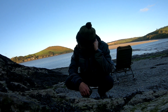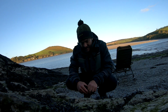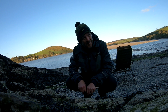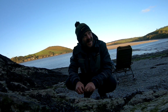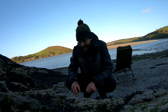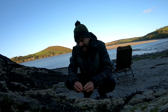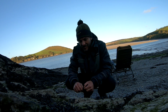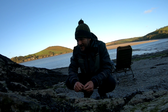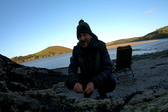So yeah, I'm sort of on the estuary. I'm quite far up the estuary. The tide's just coming in. It's been coming in probably for about half hour now. So I think if they do come in, I'm probably in for a bit of a wait for them to get up here. I probably should have walked a bit further down, but I'm going to be fishing into dark, and I didn't want to walk down and end up hitting a fish and then having to walk back up here in the dark, so I just thought I'd try it here just for today. If this don't work, I shall try it a bit further up. Anyone got any tips for me on that?